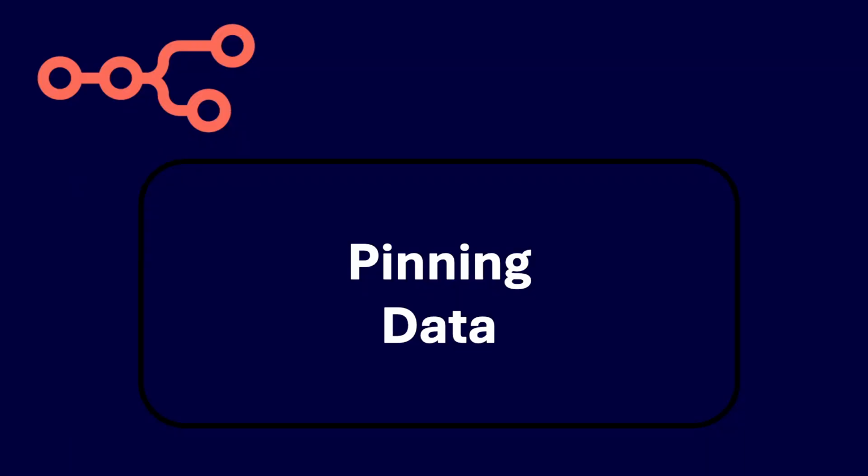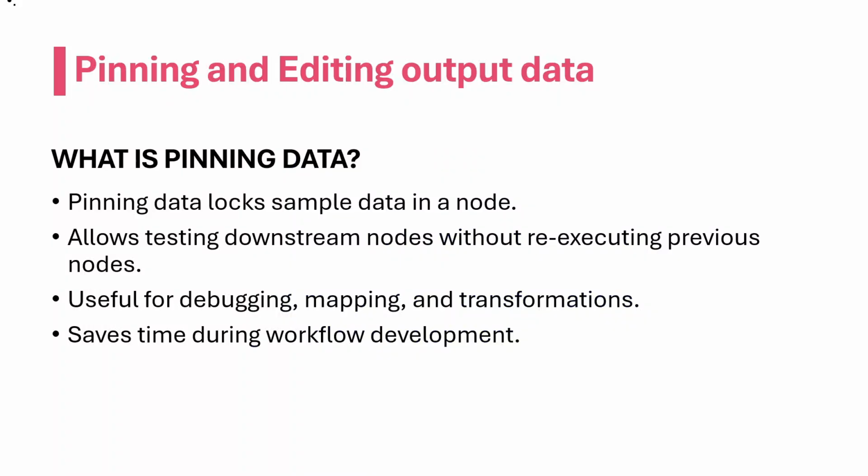First of all, we'll see what pinning data is. Pinning data is like freezing a snapshot of a node's output. Just like we freeze a statue, you can pin the output so that you can reuse it without rewriting the whole code. You can pin the specific output so that you can reuse it whenever it is necessary, avoiding the hassle.